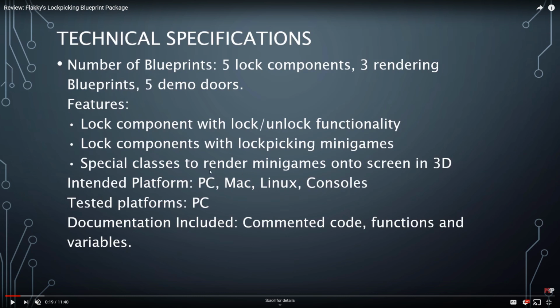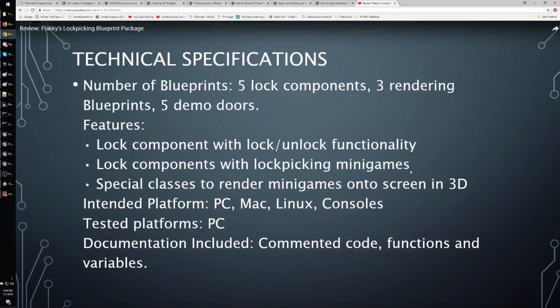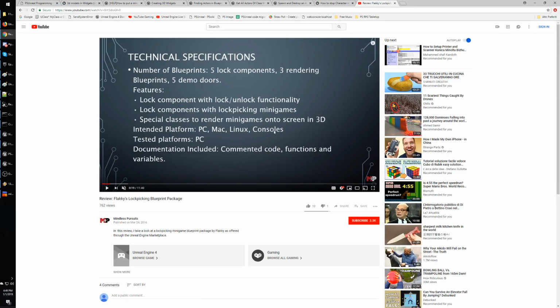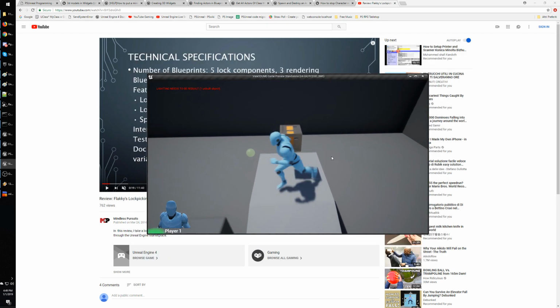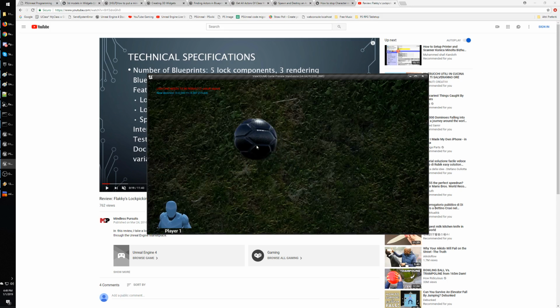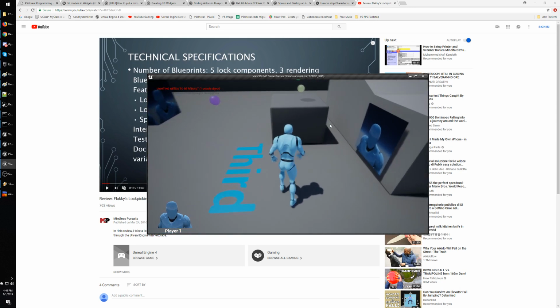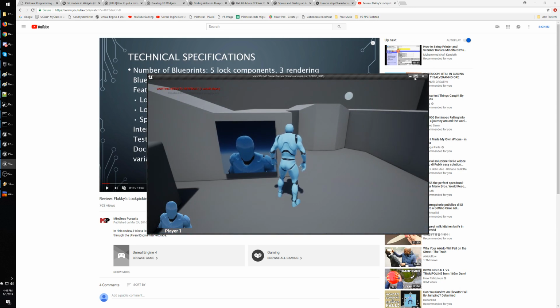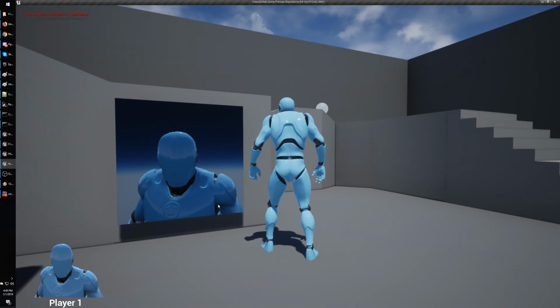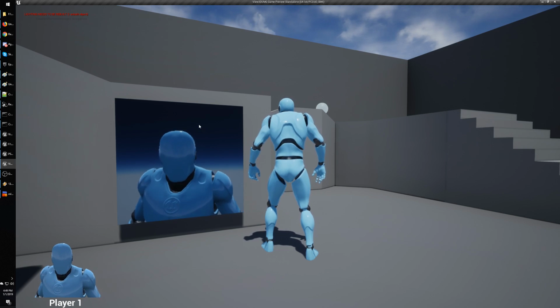So I think that this guy actually created some C++ classes to render this in 3D. I don't think he's doing the tricks that I'm doing. I think he's doing something with C++ and basically creating... So it's not just like we do. I mean, it's not popping out, it's not changing the camera location. I don't think he's doing this. And I don't think he's doing a screen capture, a screen capture like this one. Or maybe he is.